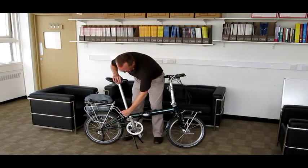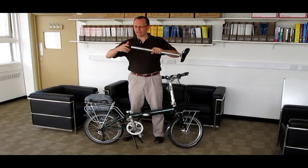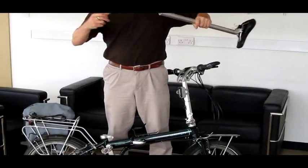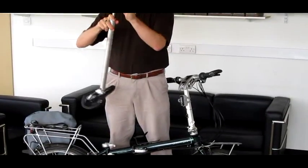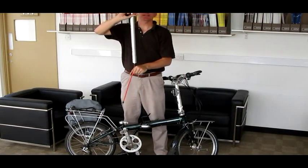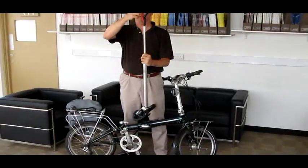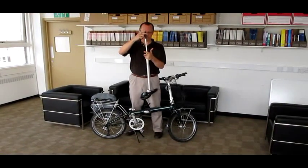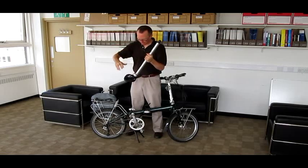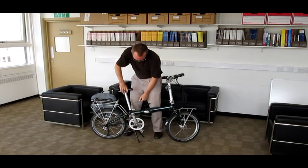Something else I want to show you is a little surprise in the seat. Looks like a regular seat. I can unscrew this cap in the seat, flip a little switch, and I have a tire pump. I put this down and I can pump my tires on the road. It goes back into the stem, folds back down. Screw this back into the seat post — it's rattling only because I added a clip. And this just slides back into the cycle.